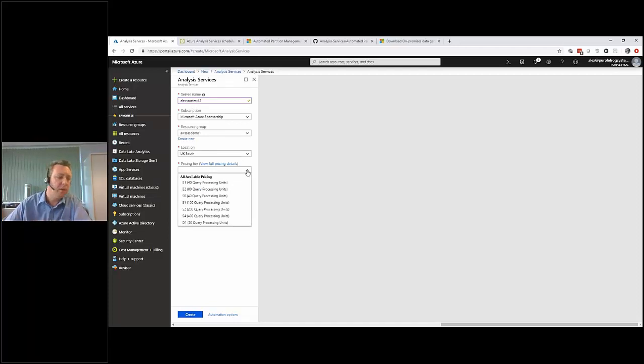The pricing tier, we'll get into in a bit more detail later on as to the differences between the versions, but at a very high level, D is your developer edition. That is a very basic, simple, low power, very cheap, easy one just to play around with for development. It has pretty much the same functionality as the standard SKUs, but obviously at a very small scale in terms of size. We then have our B1, B2, which are our basic, and then S0 to S4, which are our standard SKUs. Now, the biggest one here is an S4. You can get an S9, but not in this data center. If I change this to, I think, West Europe, yeah, that has up to an S9.